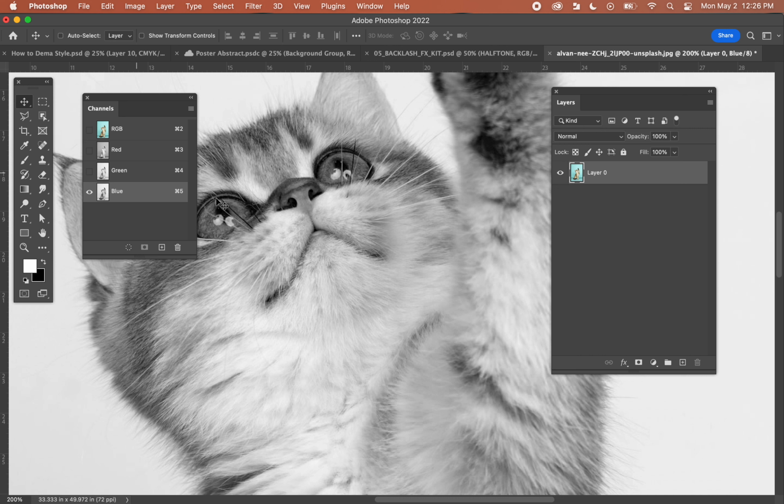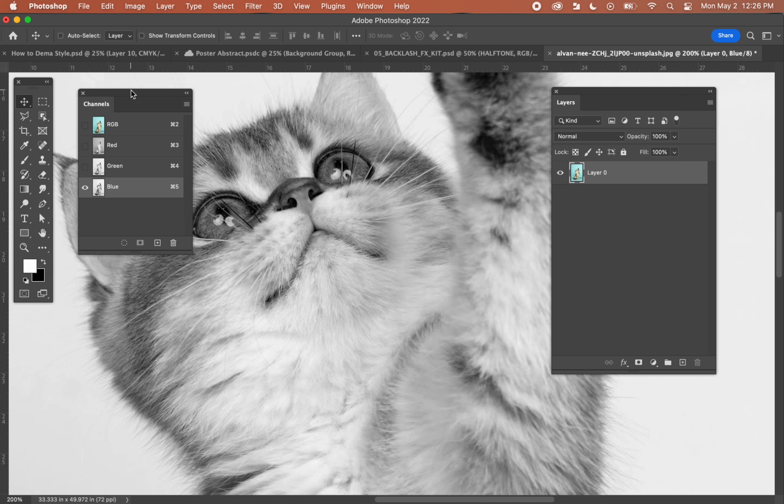If it's black in a mask, give a slight pause for you to think. If it's black in a mask, that means that area of your layer, or in this case, the color, is completely transparent, not visible. So here, on the blue channel, right here in the eye, it's completely black. That means there's no blue pixels there.